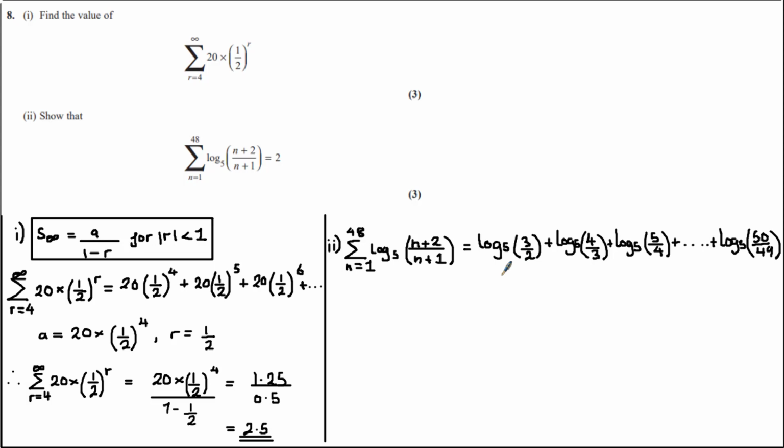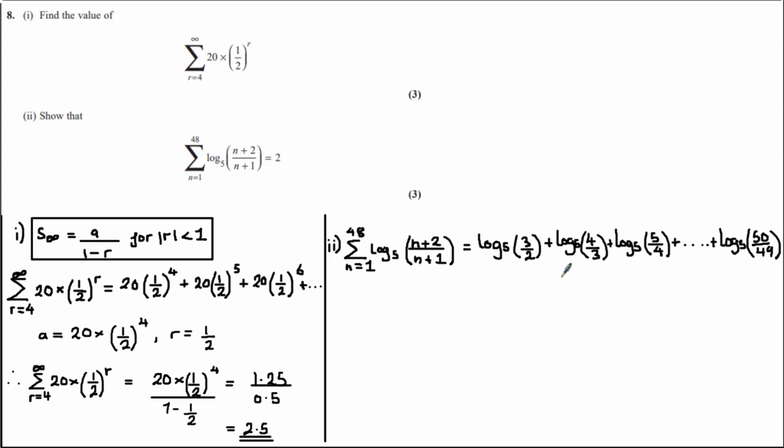Is it geometric? Well, if you were to divide consecutive terms, you would find that there wouldn't be a common ratio and therefore it isn't geometric. Is it periodic? Well, there are no repeating terms in this sequence and therefore it's not periodic. Is it a constant sequence? Well, it's clearly not a constant sequence because none of the terms are the same. But by understanding the laws of logarithms, we can make this question a lot easier for ourselves by simplifying the right hand side.